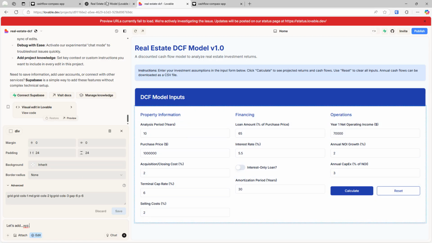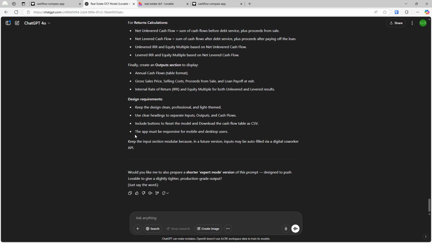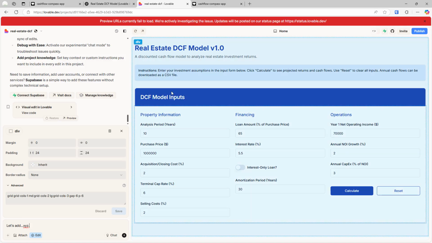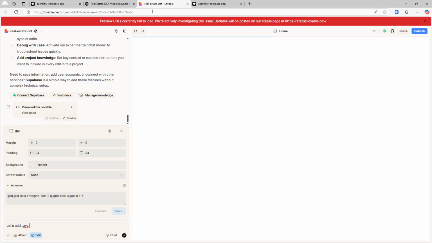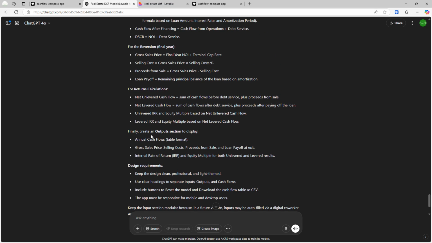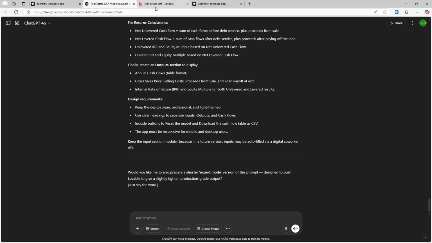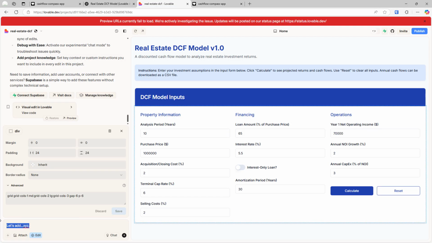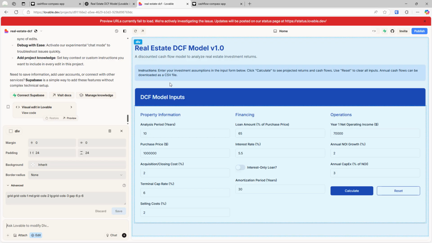Now, in practice, if I wanted to take this further, I would continue to have a conversation over here with ChatGPT. It would be my prompt assistant. I would share a screenshot of what was built and say to ChatGPT, okay, here's what Lovable built. I want to make this change, or that change, draft a prompt. It would draft the prompt, I would paste it back here in Lovable, and it would do its next round of changes. Iteratively, back and forth, we would build a web app together.